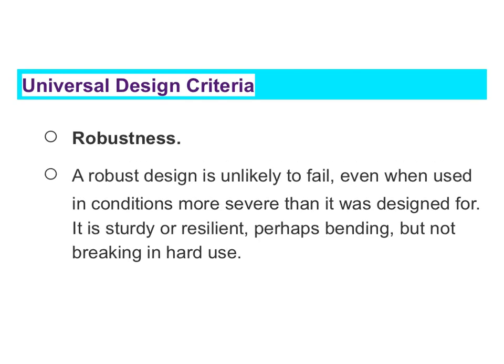The next criteria is robustness. A robust design is unlikely to fail even when used in conditions more severe than it was designed for. Usually it's sturdy, resilient, perhaps it bends but does not break when it's under hard use. As a teacher, I'm well aware that some items that were purchased for student use were not designed for the robustness of student use. Can you think of some products that are designed to withstand severe and extreme conditions?